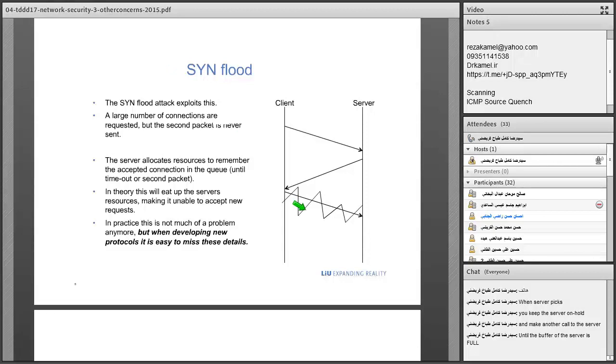So you start a call, it confirms that you can connect, and then you miss this one, you can make the server busy and fill the buffers. Was it clear?